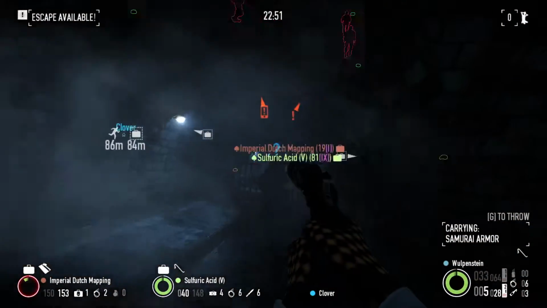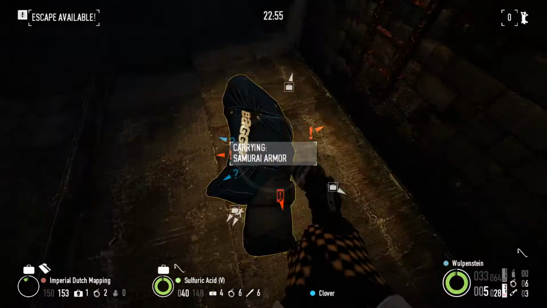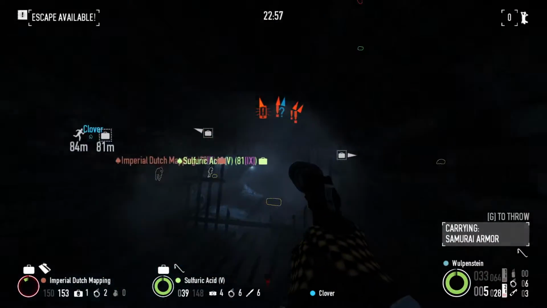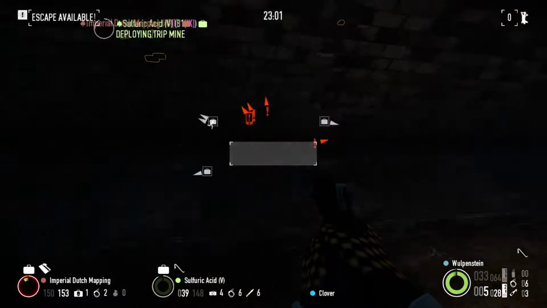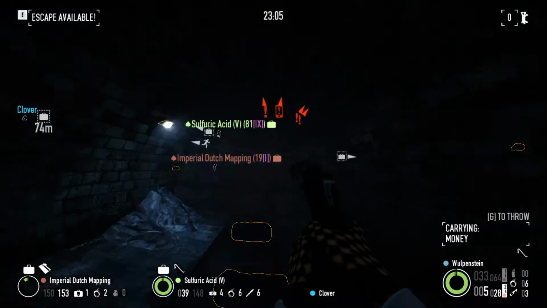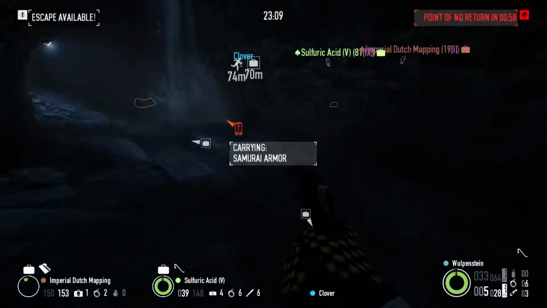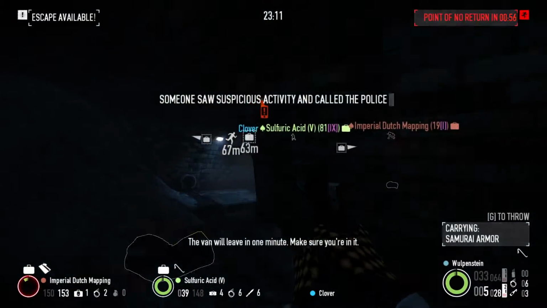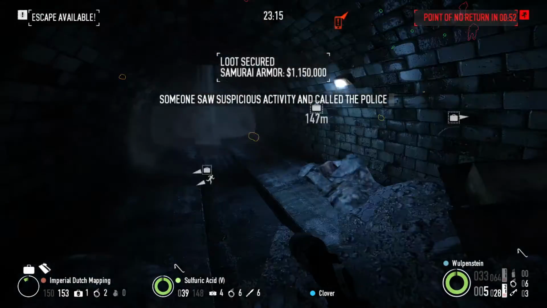Let's go. You have an ECM as well? We have no ECMs. You guys should be able to run. We still have about 60 seconds. Yeah, I'm on my way. I'm just juggling. Oh, my ECM just ran out. Yeah, we have enough time. I'm just throwing the samurai armor. Hey, can I get some? Yeah.